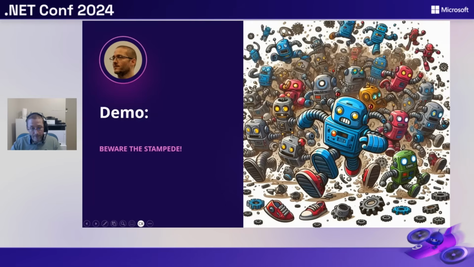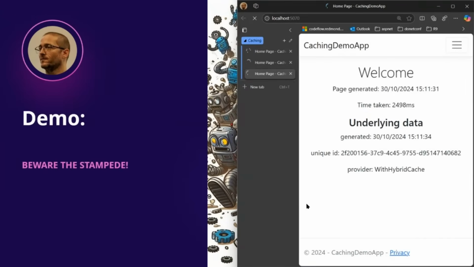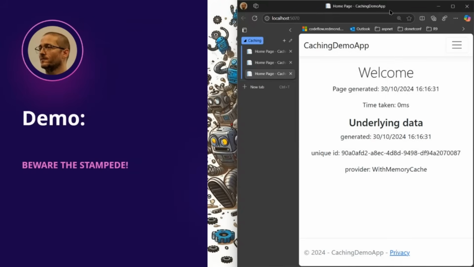So what does that look like? So if I go back to our website here, and it's a cold situation at the moment, all the cache has expired. So if I quickly run this from 3 tabs, you'll see all 3 of these have got different IDs, so they've all done the work, and all 3 of them took 2.5 seconds. But now that we've initiated the cache, it's nice and fast, and they're getting the value out, so that's great. But when we were under load, we were under a lot of pain there, and that can really hurt systems. And that's something we might want to avoid.